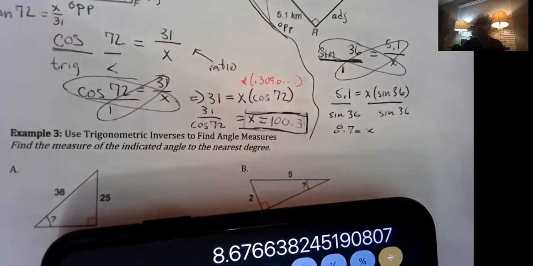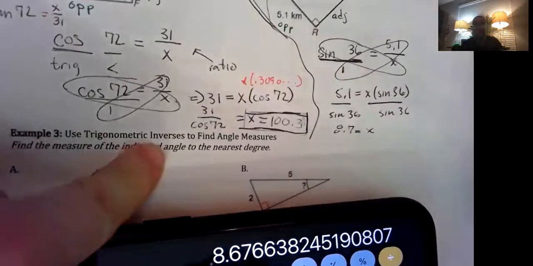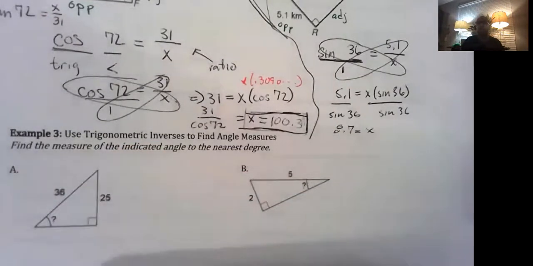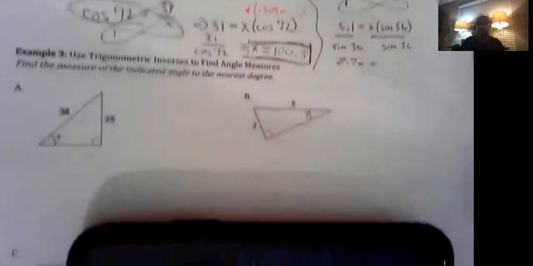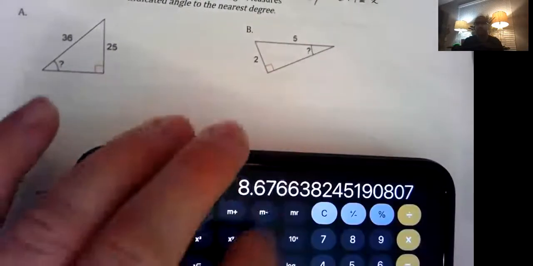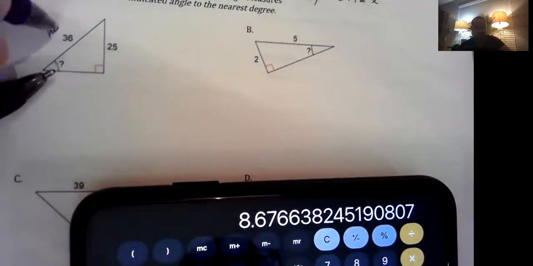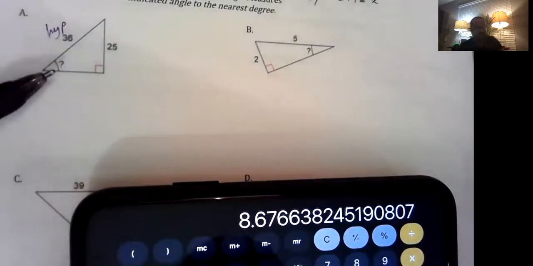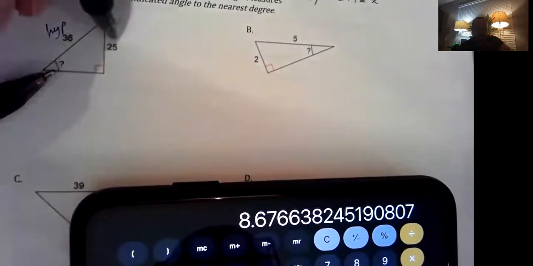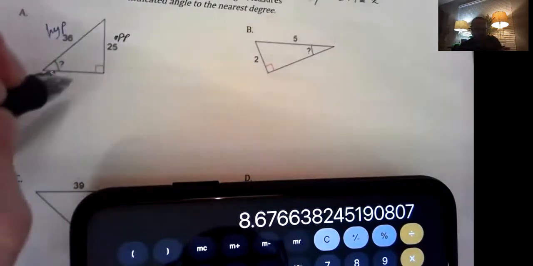There is something else that's happening here on this paper. We are asked to find angles here below. All right, so we're going to do the same thing, sine, cosine, tangent. The difference here is that what we don't have is the angle measure. All right, so again, let's identify here what the hypotenuse is. In relation to this angle right here, it looks like the 25 is the opposite.